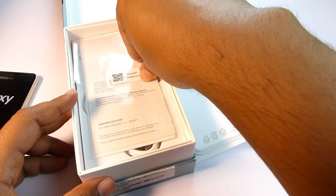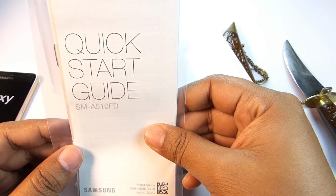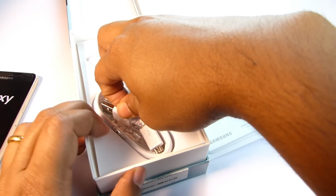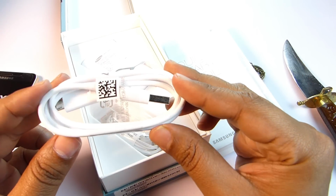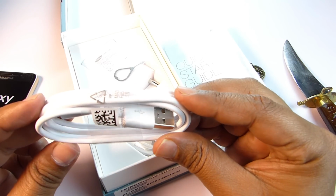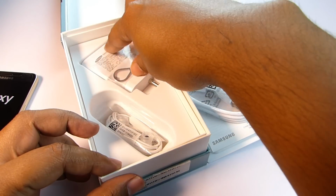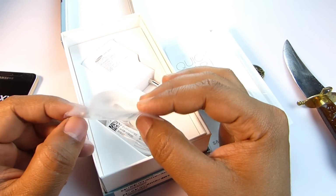First of all, you get the paperwork for the warranty statement, the SAR information, the user guide, etc. And the next thing you get is the data cable for charging as well as data syncing, and it's around 3.5 feet long. I'm really glad Samsung didn't include the short cables they were providing with their recent devices. This is the ejector pin for the SIM card as well as the microSD card trays.